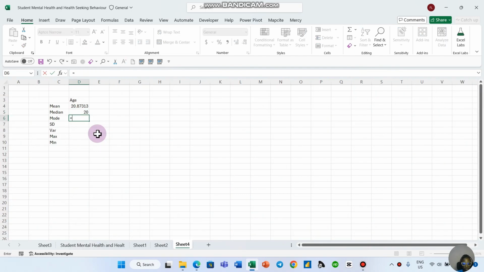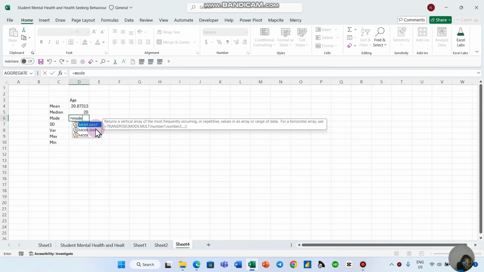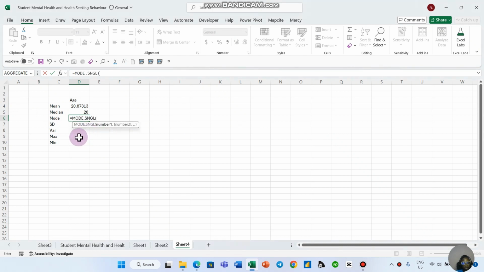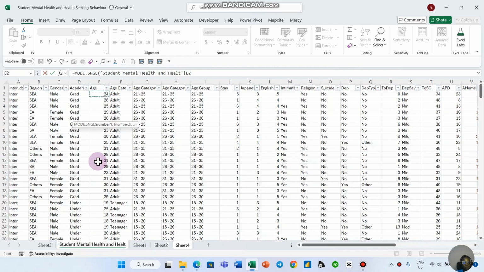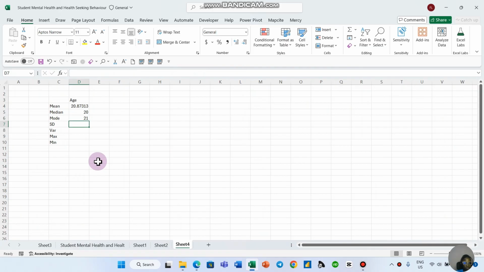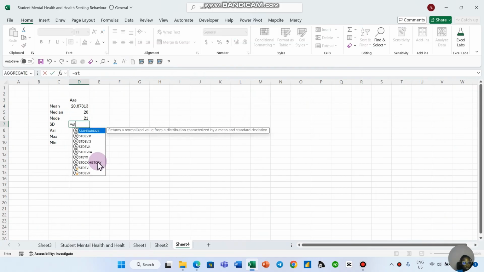That's median. For the mode, there are a number of functions for mode. We have MODE.MULT, which will actually list out everything if you have more than one mode, but I want to go for MODE.SNGL. I think that will give me the smallest mode in case I have more than one mode. So you can try out the MODE.MULT, and then that is mode. For standard deviation, we use the STDEV function.